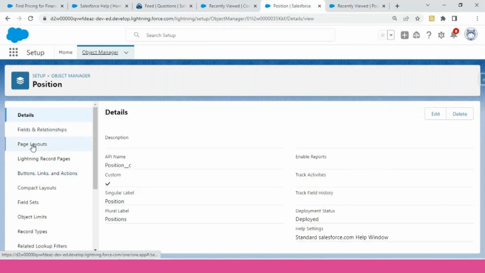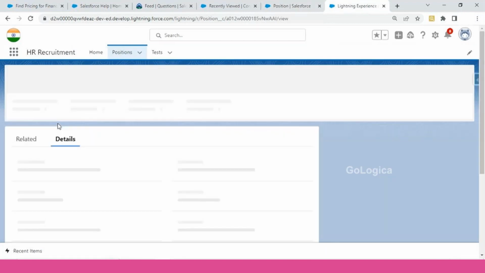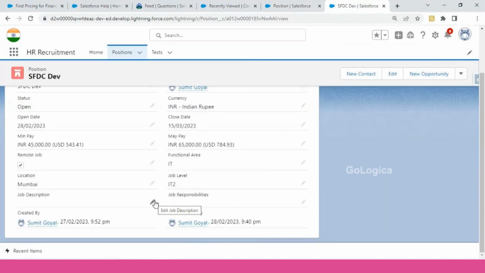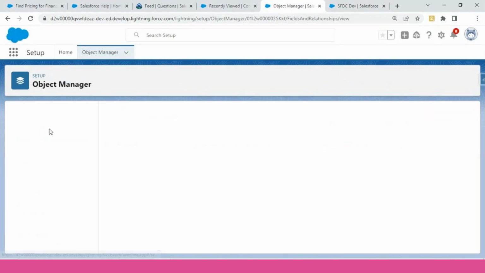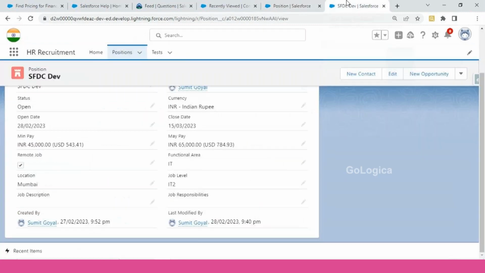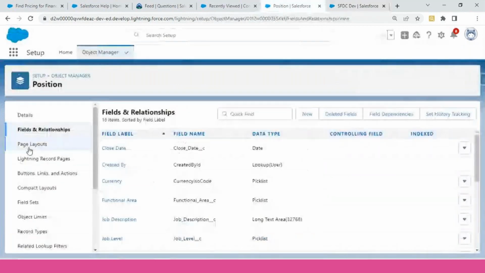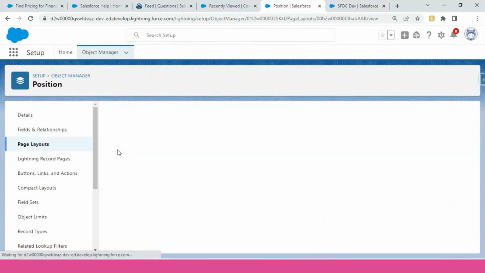And page layout. So let's suppose you want to add more fields into that. Right now this is one record, and you see we have these fields. If you would like to include more fields as per the business requirement, we can do that from here only. From Fields and Relationships, we can add new fields. Or if you want, like I was talking about customizing this page, I can do it from here. I go to Page Layouts and I can customize it. I click on the page layout and I'm going to customize the fields.